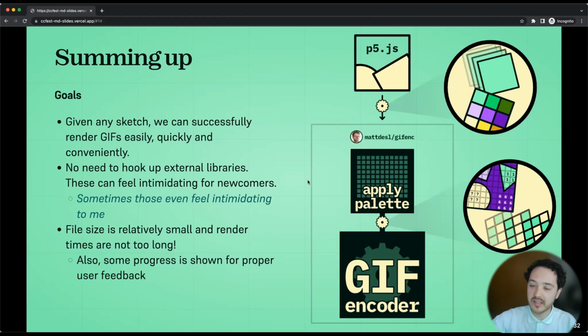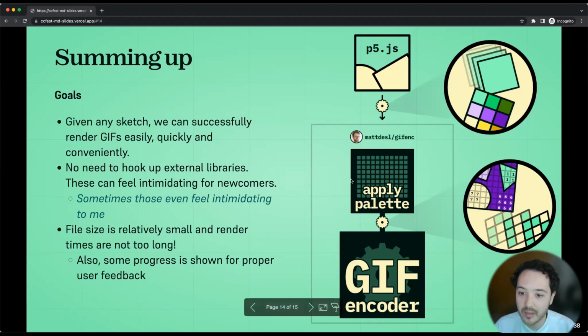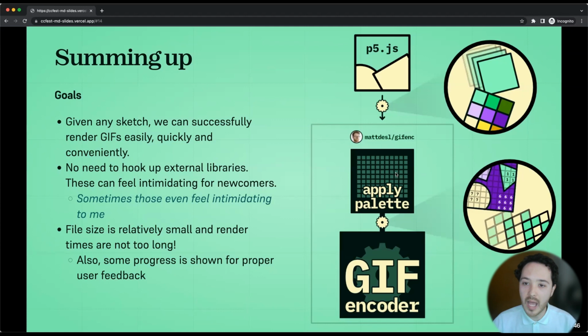Again, I talked about this library, GIFenc by Matt DeLorier. Incredible, super fast, and very nice. And we can see here the things that we coded and the things that are given to us via the library. We have our sketch up top, and we need to gather the frames ourselves, and generate a global palette ourselves, which I spent a lot of time on. Then we apply the palette via the function, which is already written, very nice.